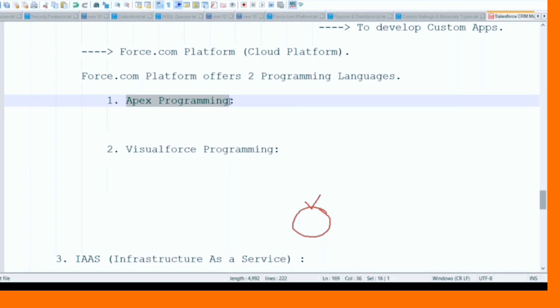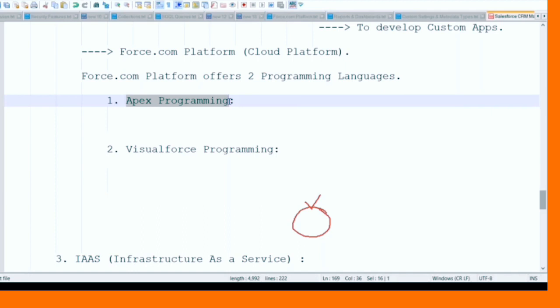Now, here we can raise a question. Sir, you said that Apex is a cloud-based programming language. As of now, we know so many programming languages like C, C++, Java, C#, .NET, VB.NET, VC++, but those all require installation. In this case, Apex programming is purely cloud-based. Then where can we write the code? We are not writing the code in our local system, and we are not using Notepad. We are writing the code inside the browser itself.